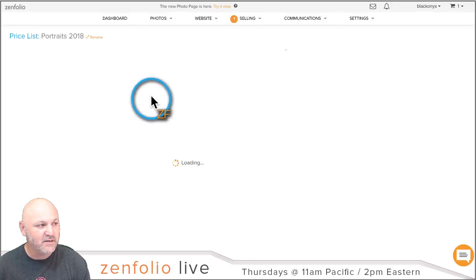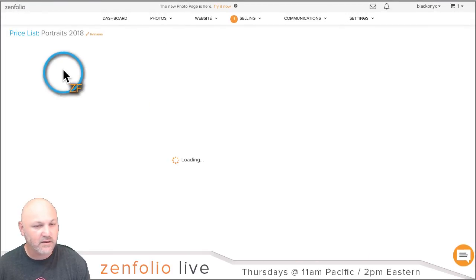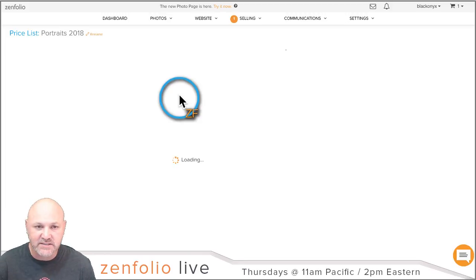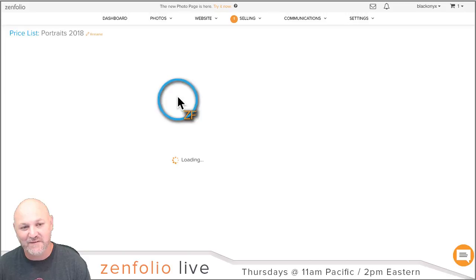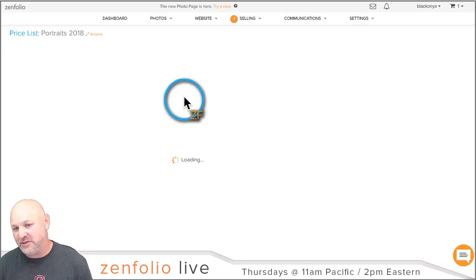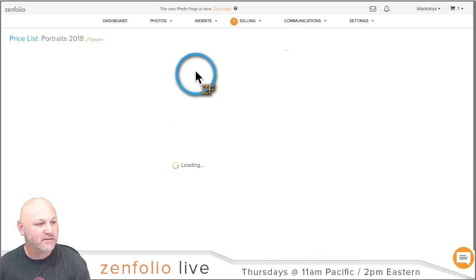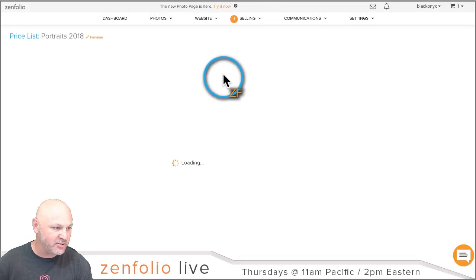price list settings. So let me see if I can get my internet to play ball with me today. It's probably going to load now that I hit the refresh button. I just get a little impatient there. But basically, it's in price list settings. It's a really easy option to turn off. You're just going to go in there. Yeah, exactly. See, I knew it was going to load as soon as I hit the refresh button. But you can just turn it off for that specific price list if you want. Okay, come on. Sorry guys, my internet has just been on its own thing today. I'm not sure what's going on with it.